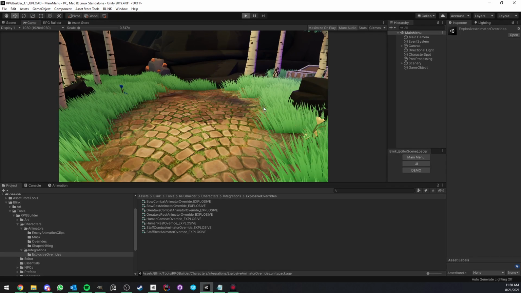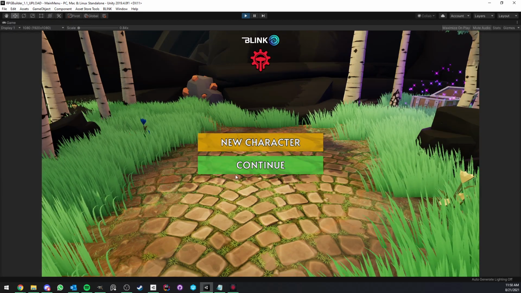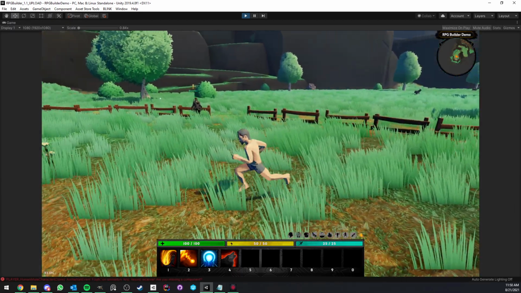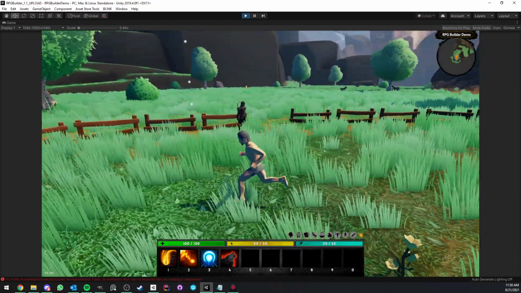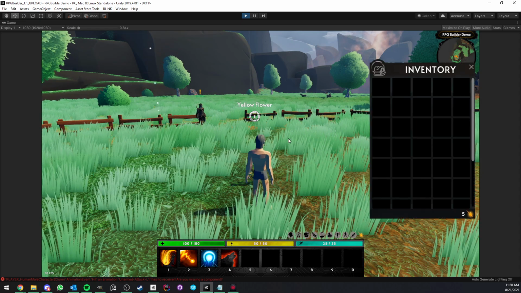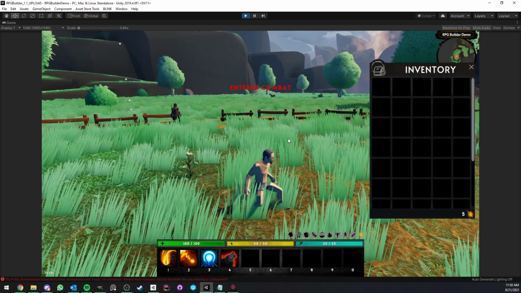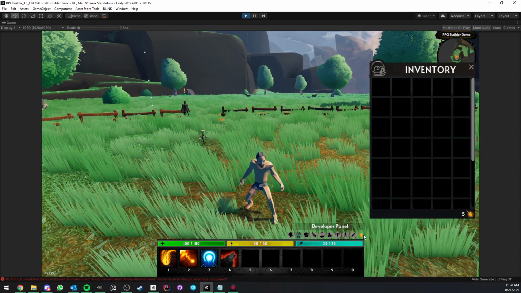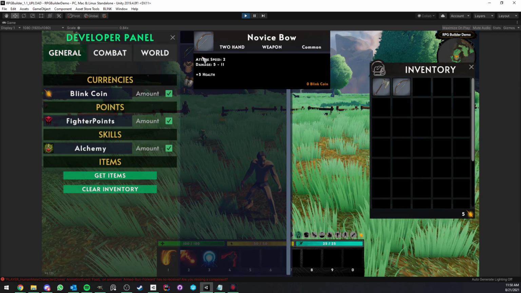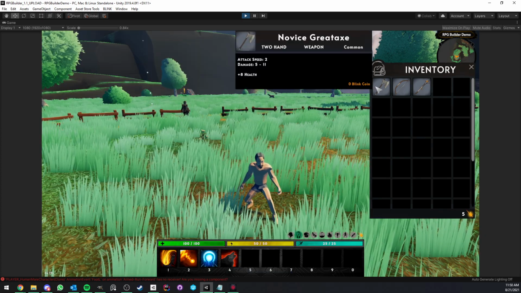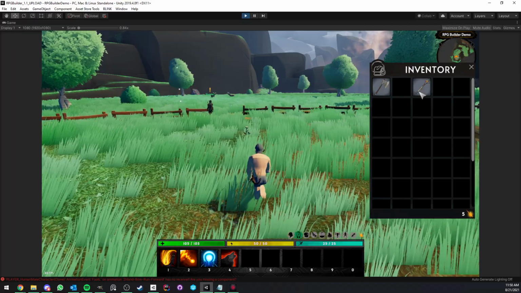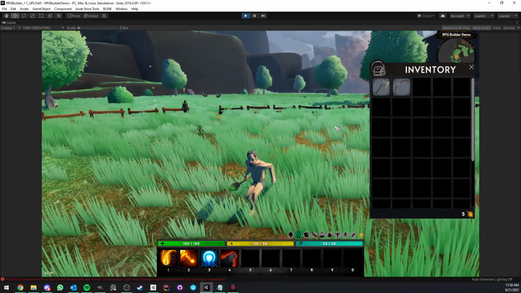Now you can go in game and your character will use the new preset, so the new override, as you can see, and it will use the explosive animation. So now if I start fighting, if I go to combat, for example, you see that it's going to swap instantly. And let me get some items. Axe, bow, and staff. As you can see now, if I equip the axe, it's going to swap to the correct animations, and same for the staff.